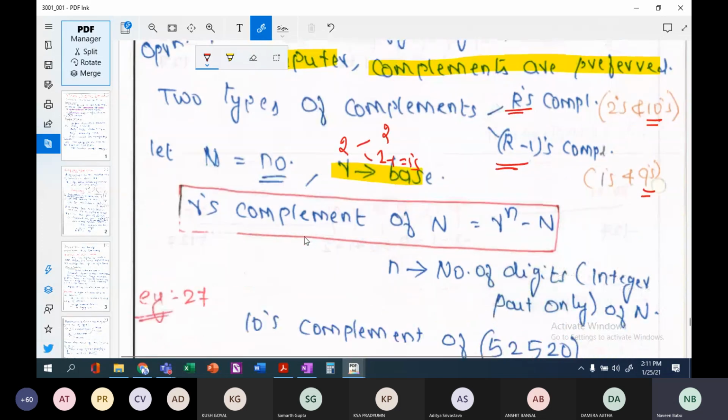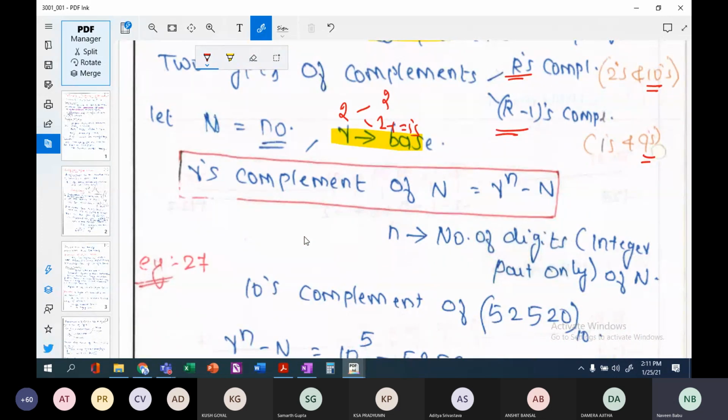So if you take an R's complement of a number, we will take one example now. The general representation is R power n minus the number. For example, if you want to perform 10's complement, I have always said to perform 9's complement and then add 1 to it, and you will get 10's complement. I have repeatedly said only this particular process. But there is another process also.